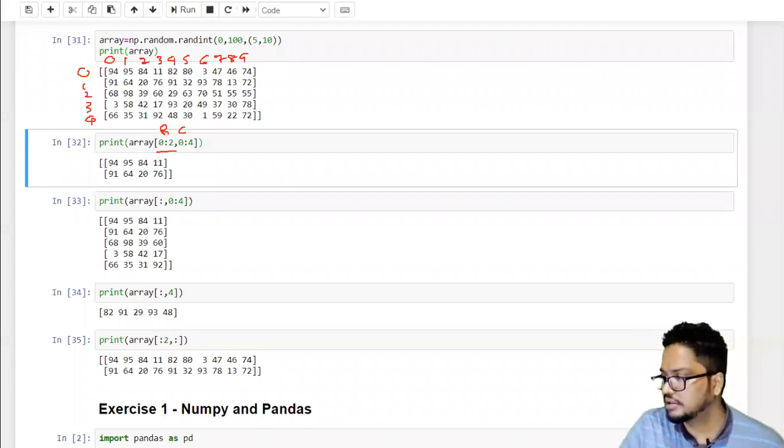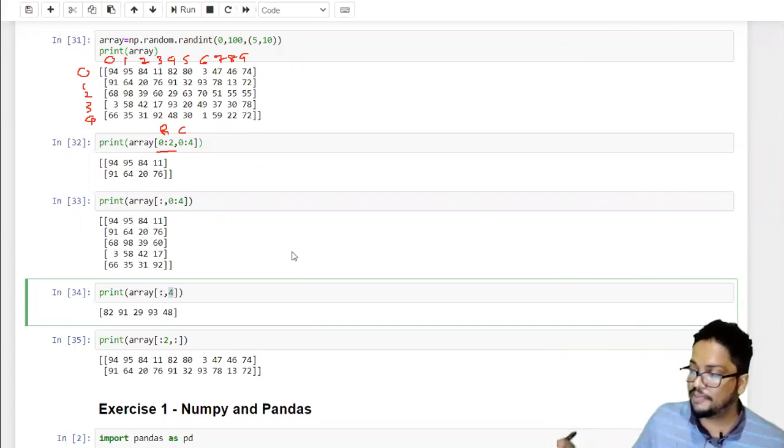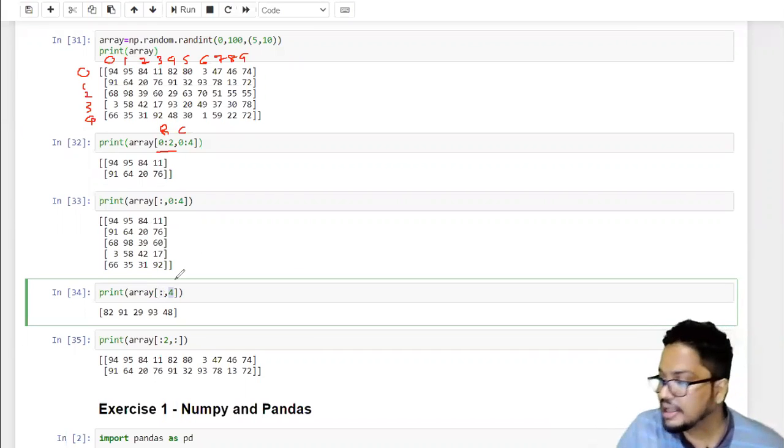So what does this mean simply? Can you identify it? Array, all rows, fourth column. No lower and upper limit is given to the rows, the colon there means all rows, and the fourth column.